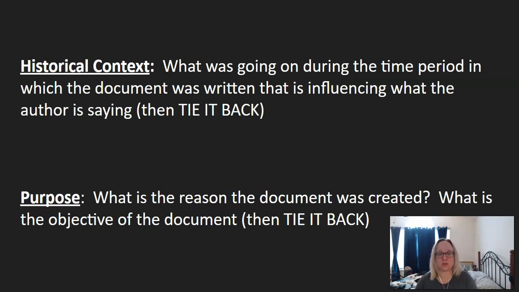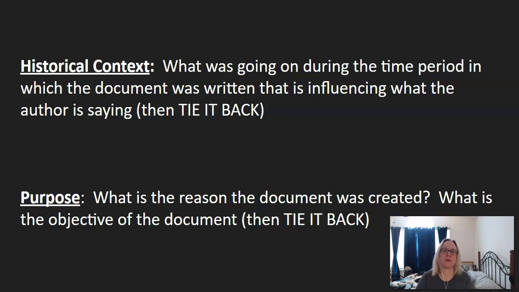When we're looking at historical context, what we're doing is trying to tell the reader what is going on during the time period that the document is talking about. So what's going on during the time period that relates to what the document is talking about, but then you have to tie it back to the argument you are making in your DBQ, which we will get to in just a minute.